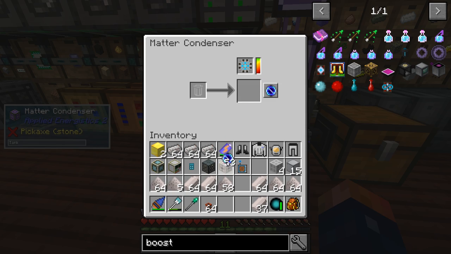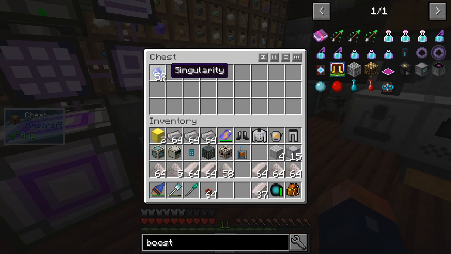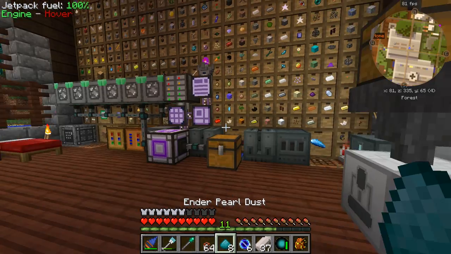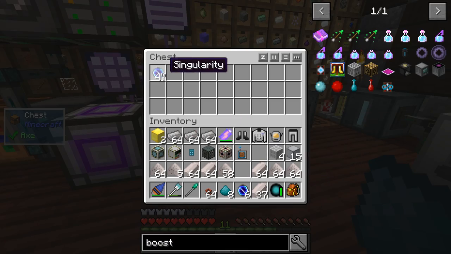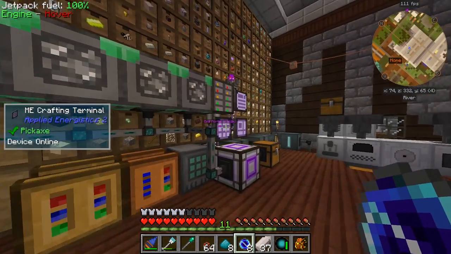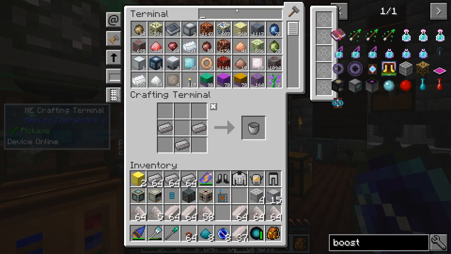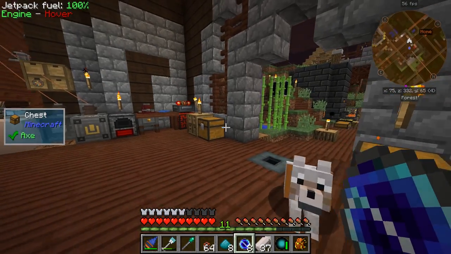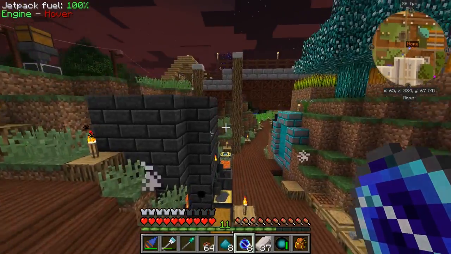We need to take these. I'm going to take them all out and place them in here. We'll do 6 since I have 6 ender pearls. Or 8 ender pearls. Actually, we'll do 8. Go ahead and do 8. There we go. And we'll set some TNT off. Lever. And we're good. So it should work within the range of the tiny TNT.